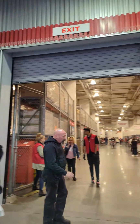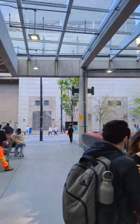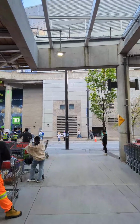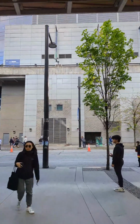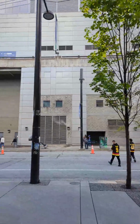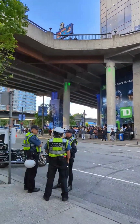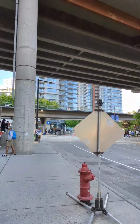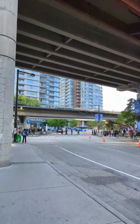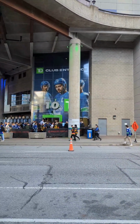Now we won't head on into the store, but we can definitely take a peek down there. You can see into Costco right now. Let's head on back over and see what's going on over here. You can see more of the fans coming into the area. There is some more of our Vancouver Canucks. The police have a bridge that's over here, so we'll enter back into the bridge. But this side gives you a look over at the gate right now.